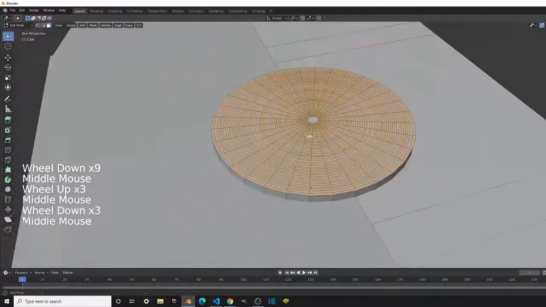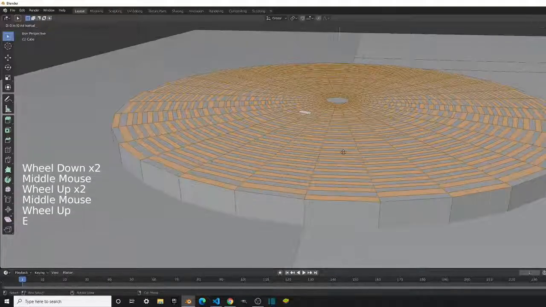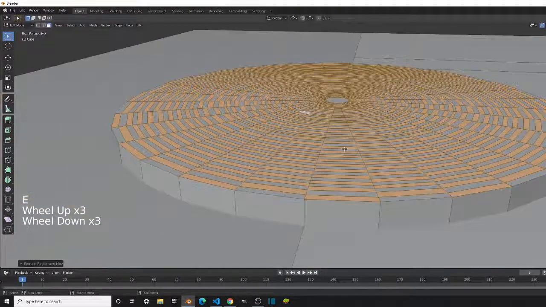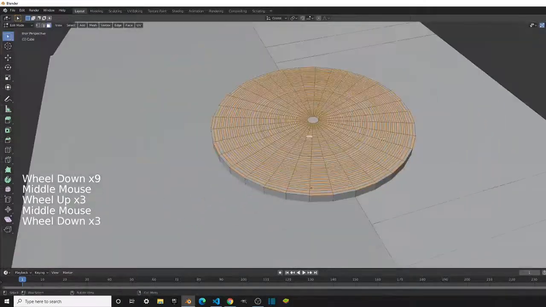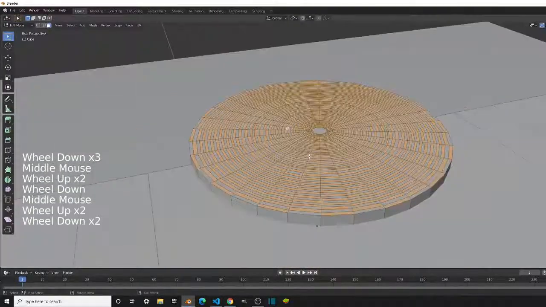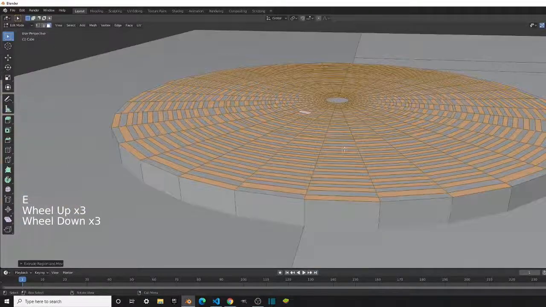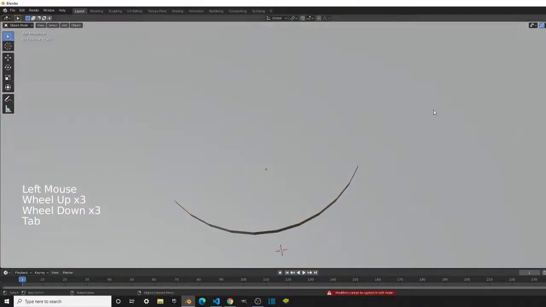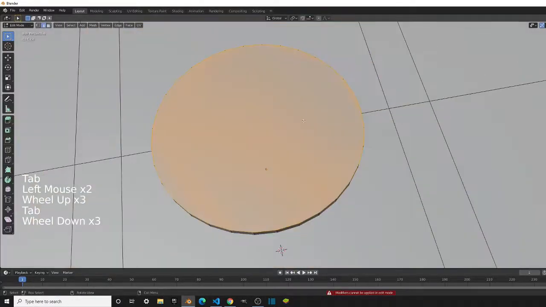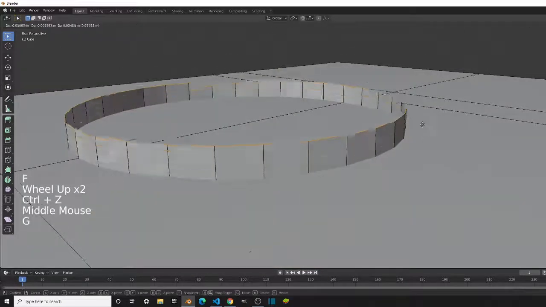Alright, finally finished. Took me a long time. Anyway, you can just extrude what you have. Alright, so we're gonna have to restart, but I realized we're going to have to restart the circle.